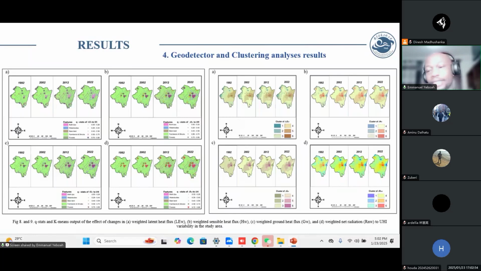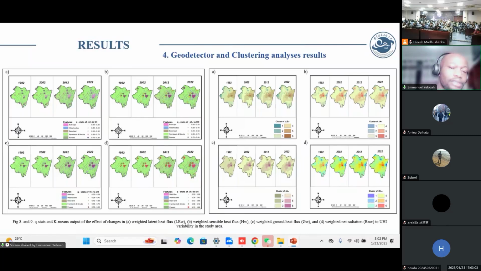This is because of, as I said, expansion of impervious surfaces. Because if vegetation is present and you are clearing the land for build-up, of course, evapotranspiration will reduce, leaving the soil bare, even though there's a soil moisture content which supports evaporation. But since the land is bare, the cooling becomes very, very small.